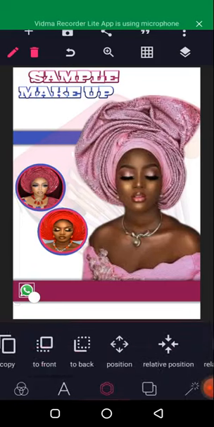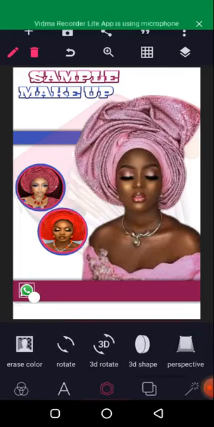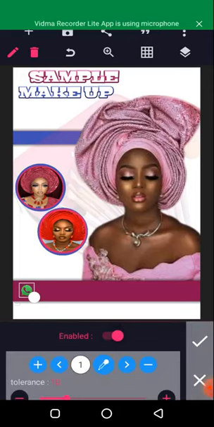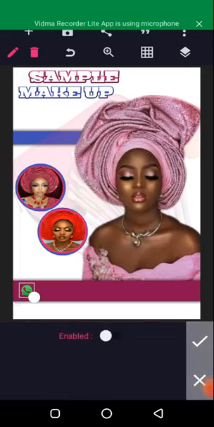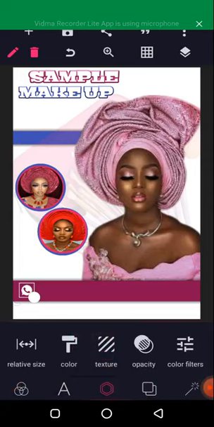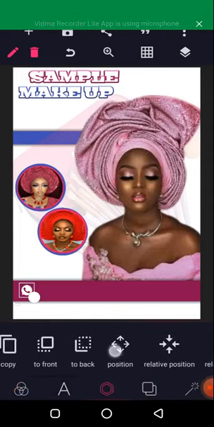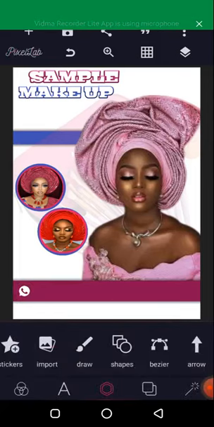Okay, so that's better. Then I have to erase the color. It's showing a WhatsApp color and it's not rhyming with the colors here. So I have to click on erase color. The color is erased now. So I'm going to change the color now. I want to use white because I prefer white. Okay, you can see white is quite very okay, right? Let me bring it back. Okay, I think white is okay.